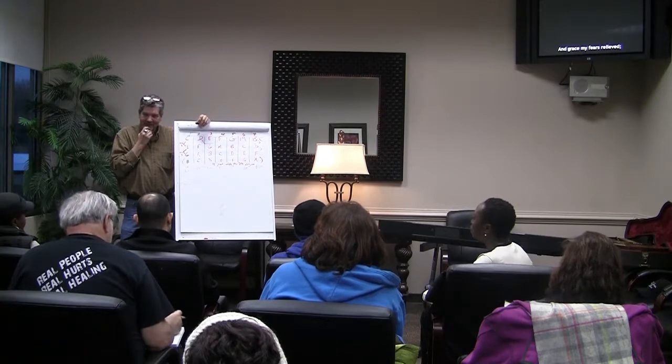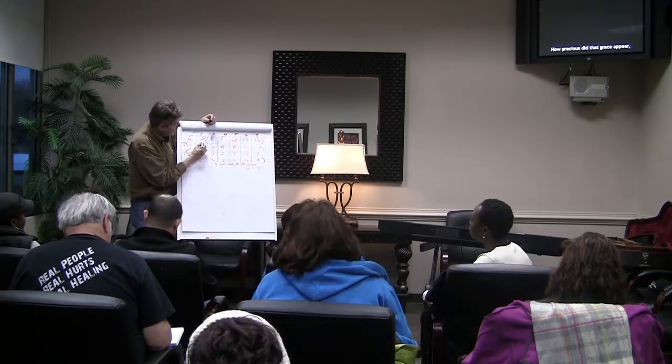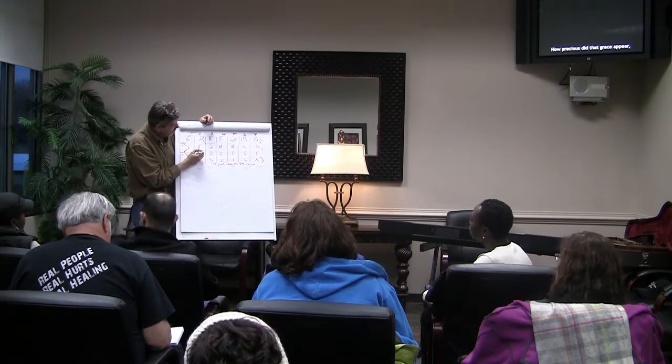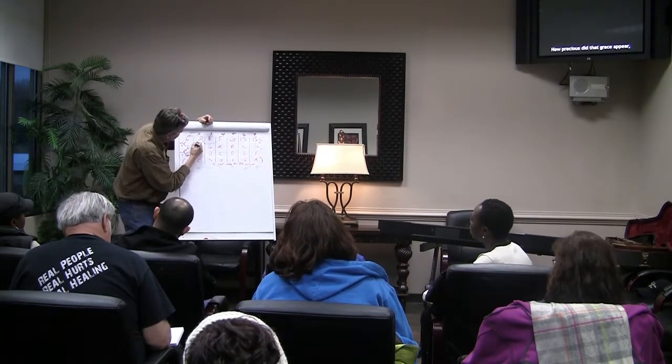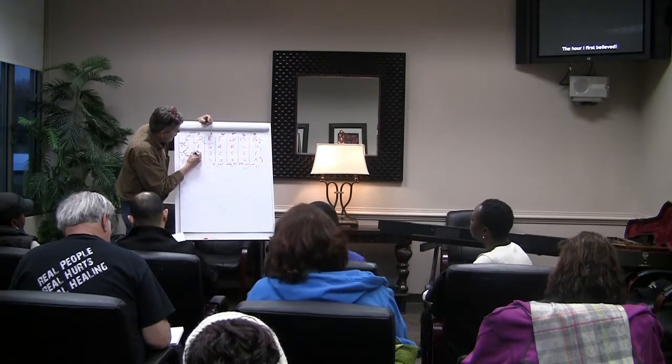And the minor was the diminished. That's the diminished, right? So the D to the F is a minor? Yes, correct. Because the distance between D and F is a minor third. This right here, I'll just write it here, that's a minor third. And the distance between F and A is a major third.